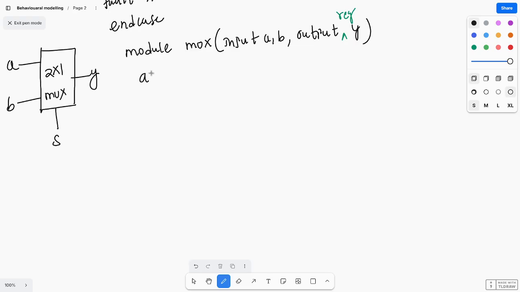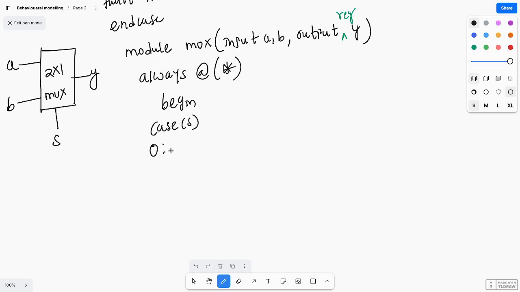So I'm writing the always block, always at the rate. I can give star also in the sensitivity list, in place of A comma B, yes. Implication operator, I told you, no? So begin. I'm using case.